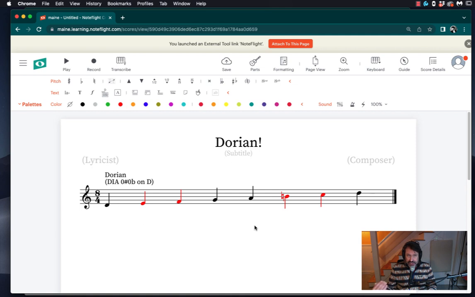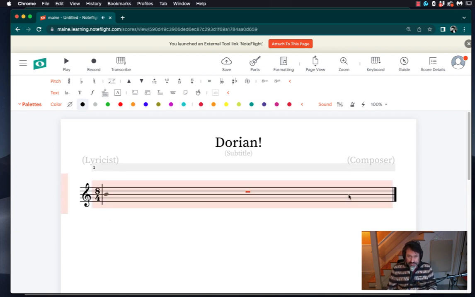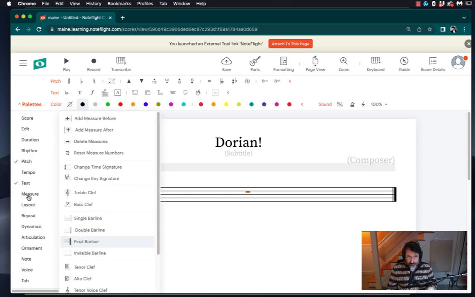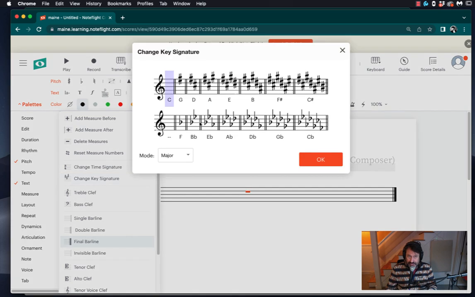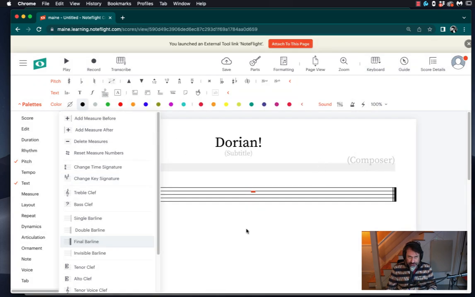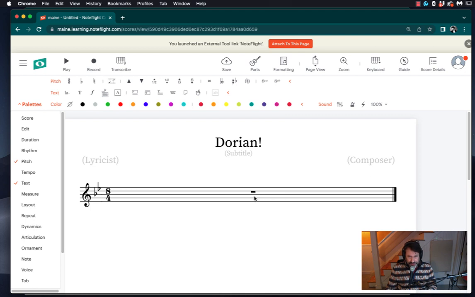And this is useful if I want to go into, say, a different key, right? So let's say I want to write the G Dorian scale. Let's start with the key signature. I might add the key signature for G minor, which I hope you remember is two flats. I'm not going to worry that that says B flat. We know what I'm doing here. Okay, so here's G natural minor, also known as G Aeolian.